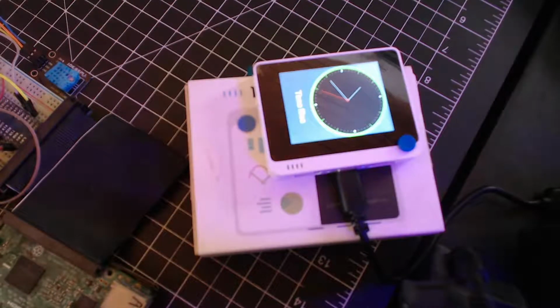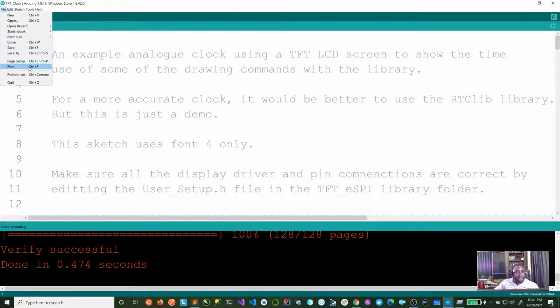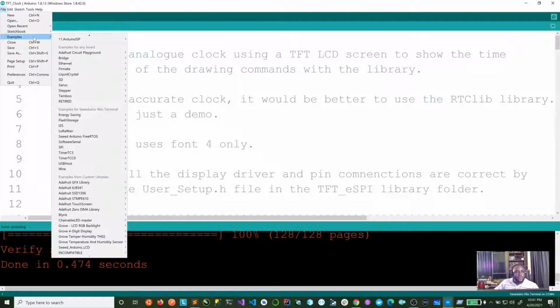So let's quickly take a look at, let's do the matrix, okay? That'll be the last example we'll do, and then we'll try to tackle Maxwell's question. So again, let's go to File, Examples.